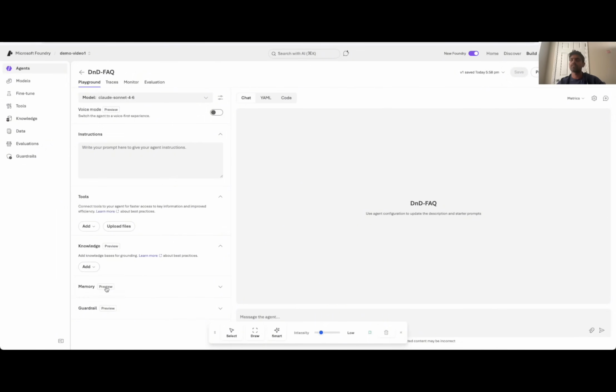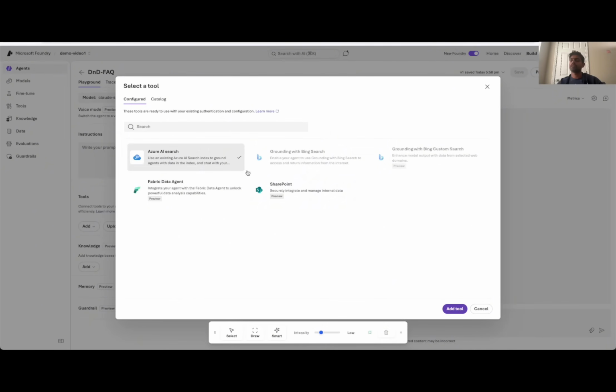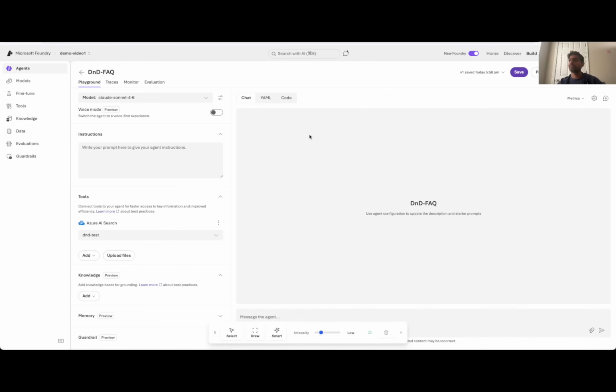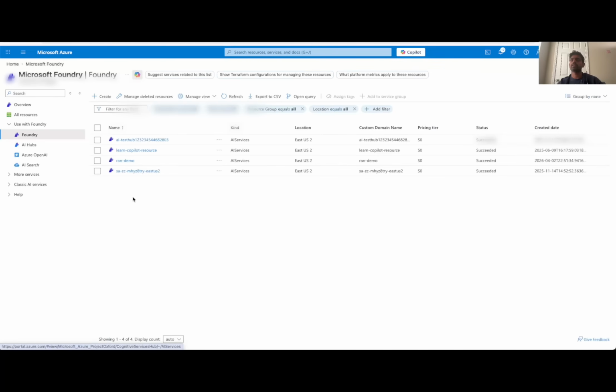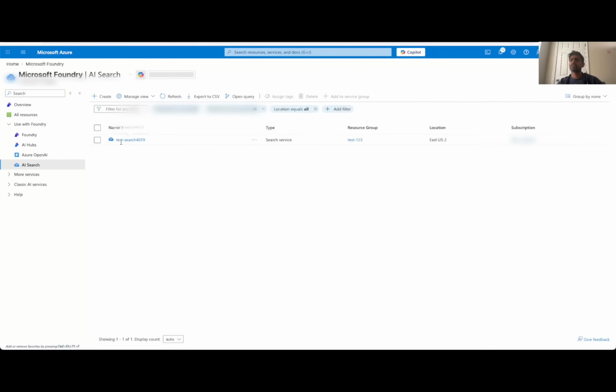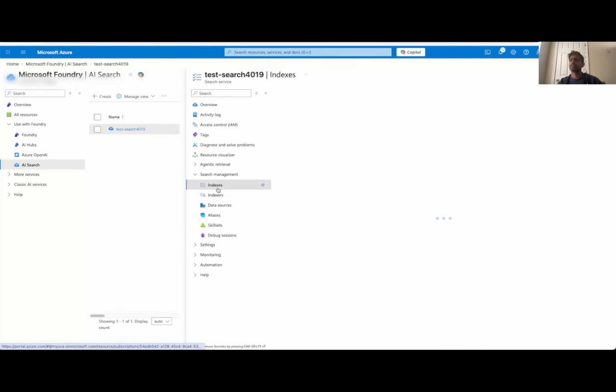I would pick Azure AI Search, add tool. The moment you add it, it will show the available indexes. D&D FAQ, I created earlier, so that's why it's showing up. Let me quickly see what the title is for the one that we created today. Azure AI Search, test indexes, RAG D&D.